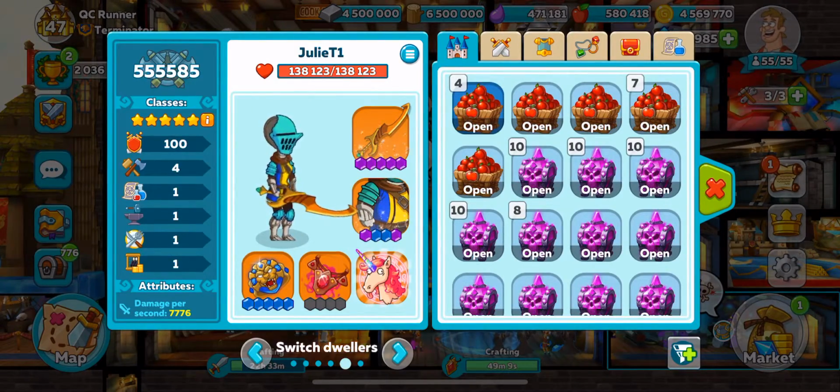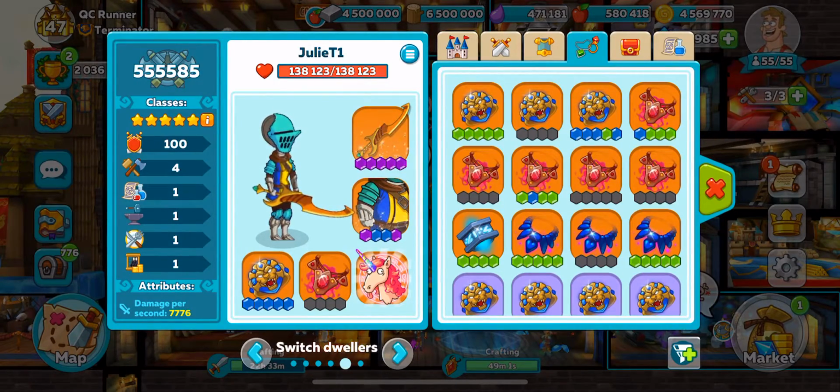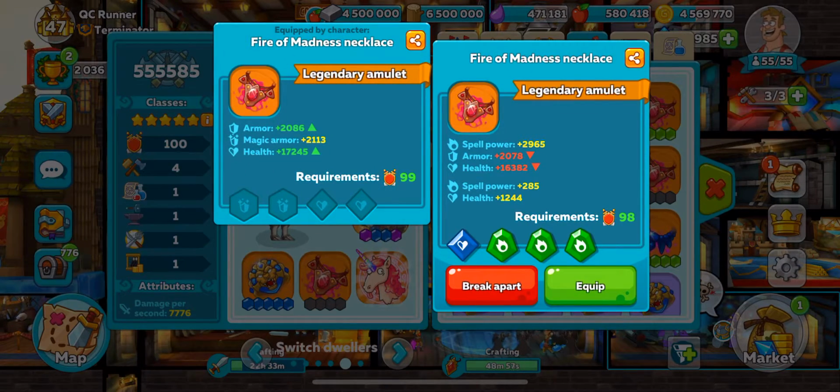I had to limit Julie's power a little bit because it was a little too high and it was causing me to go over. So I ended up swapping out. I think I had this necklace. It was a spell power one. One of my non-mages had a spell power one, and it could be this one. So I swapped it out because it's better, and it also allowed me to limit my power, which I wanted to. And there's no inserts.